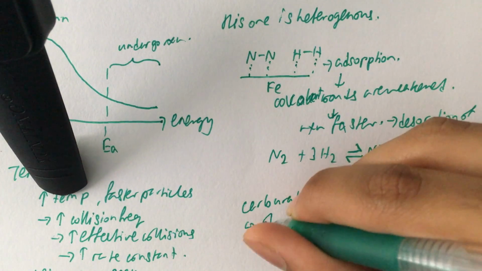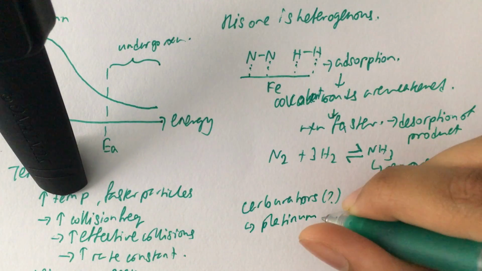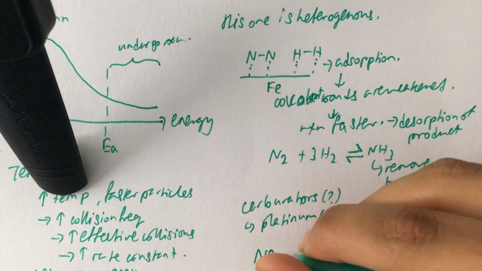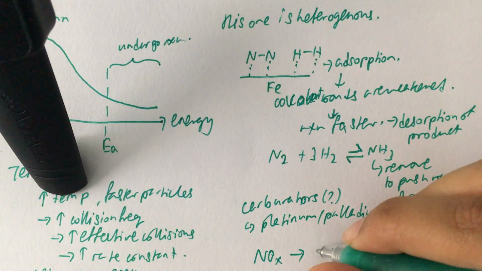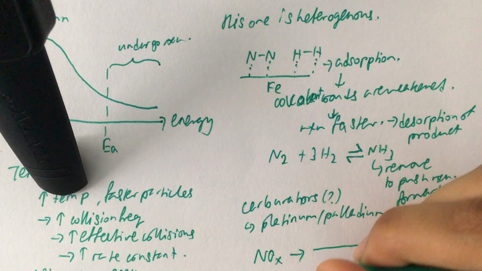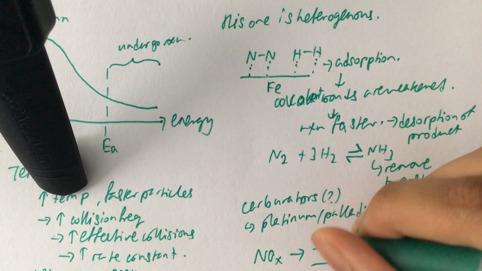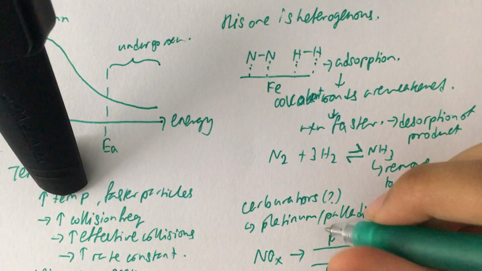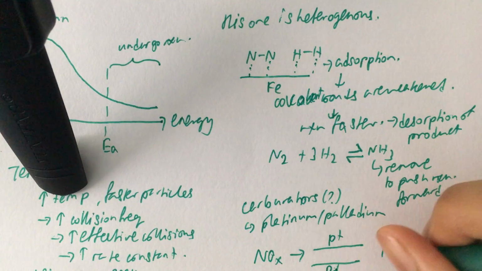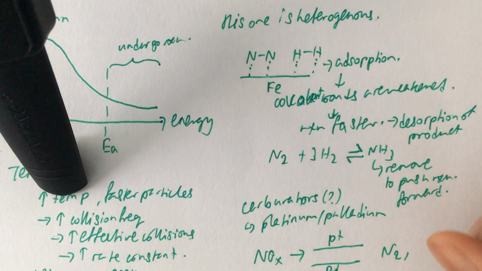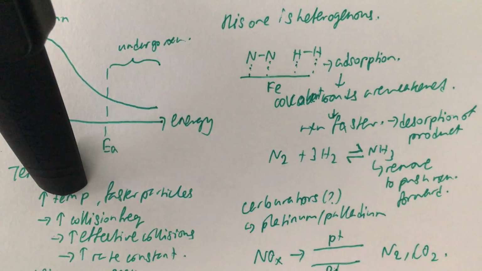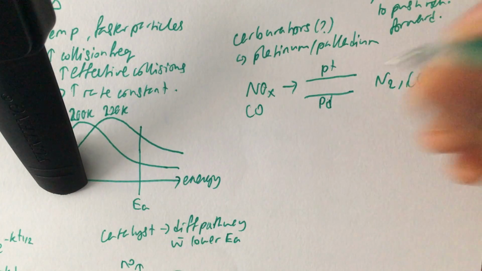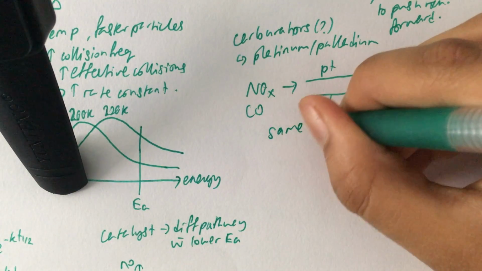So what happens is that the NOx, basically the nitrogen oxides, go into the, I don't know what that thing is called. Is it the carburetor? Yeah, they go into that thing, and once again they adsorb onto the surface, and they're compelled to become stuff like nitrogen, or if it's something like carbon monoxide, it becomes carbon dioxide, maybe, I don't know. So yeah, you can just describe it in that way. This is once again heterogeneous, because the metals are solid and the nitrogen and all that stuff is gas.